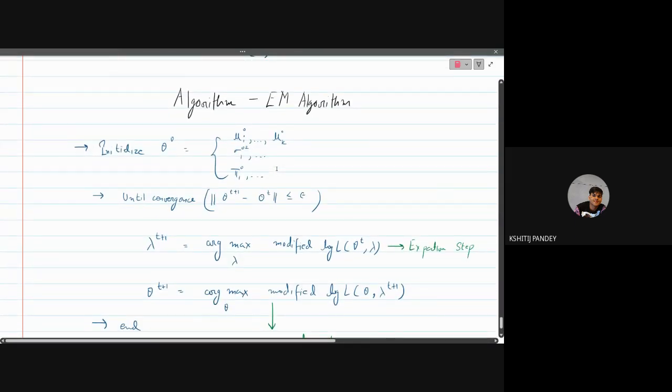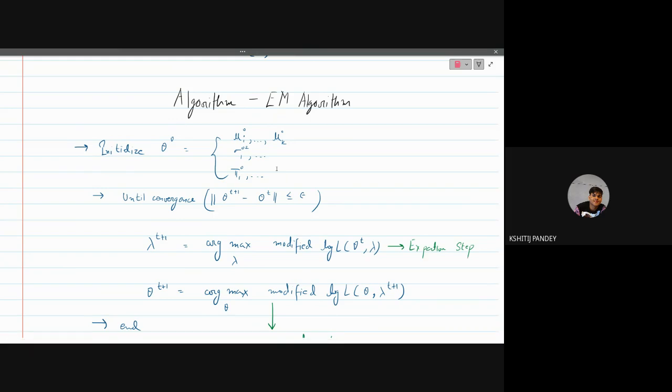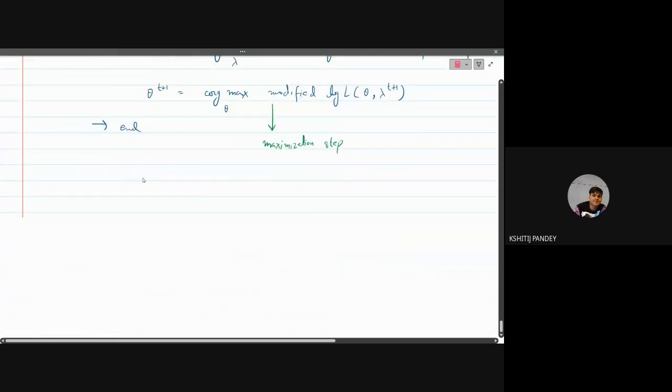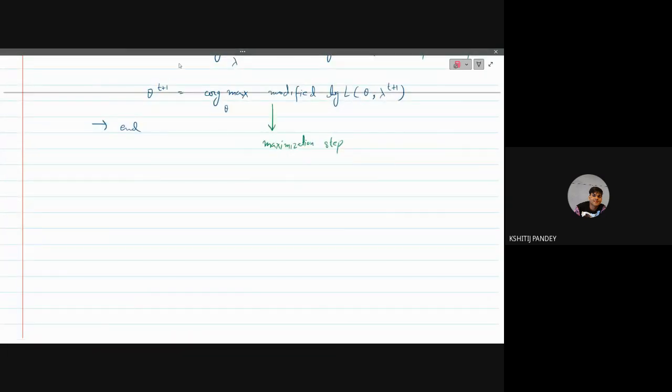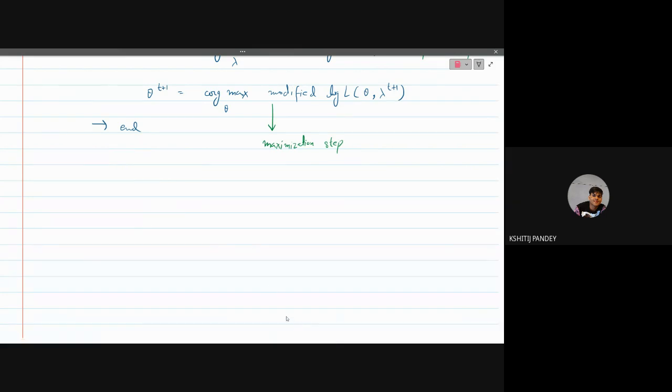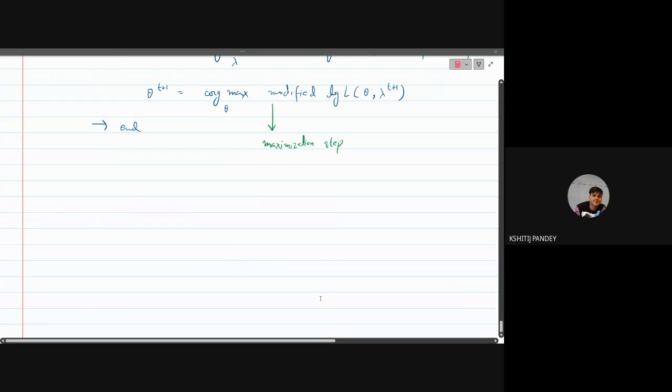From this EM algorithm, we can do clustering also, and for that I would like to show you guys an animation. Let me see if I can load it on OneNote. Okay, I can't load this, so I'll show you in just a second. I'll open another window.